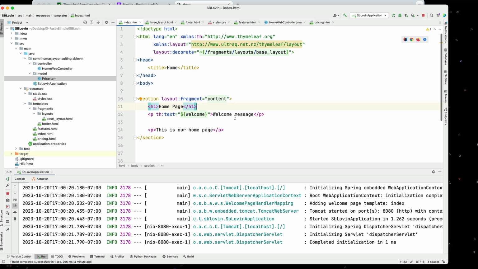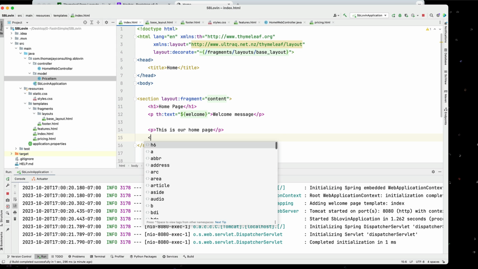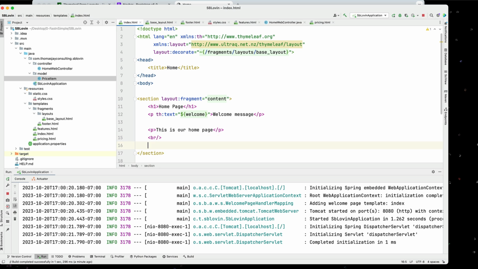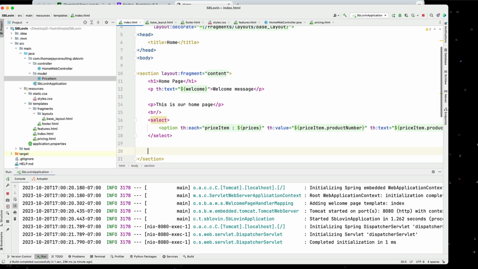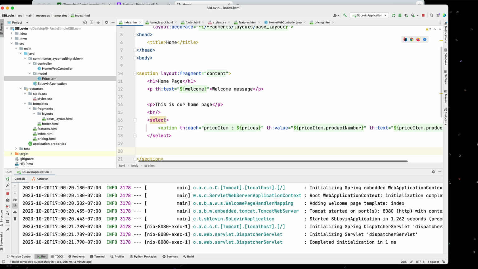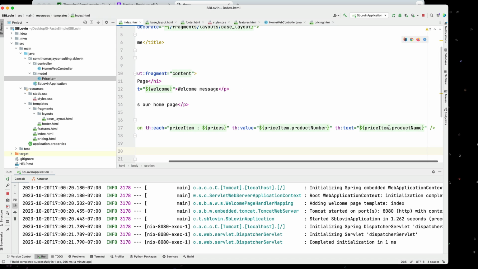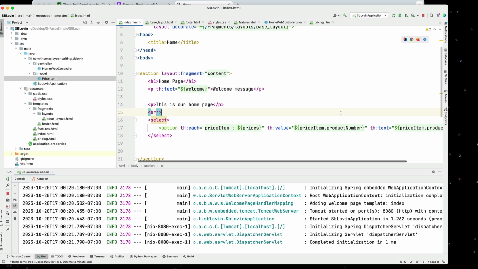So let's go in here and I'll add some content. And I'm going to say, we're going to go through our prices and we're going to create a select pull down with all the different product names and product numbers.